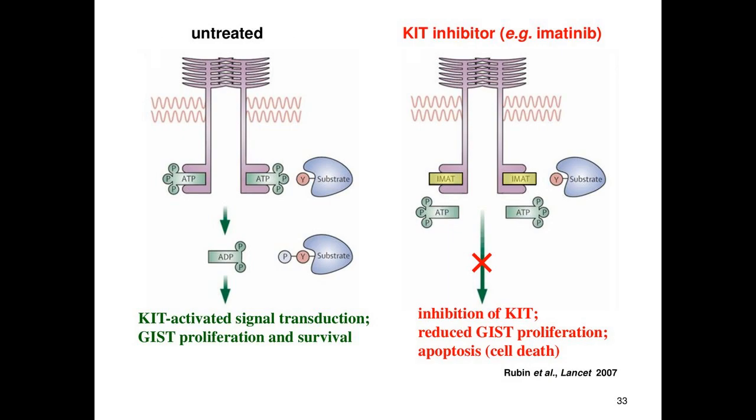What do these drugs do? I'm getting towards the end of my talk now, so let me just say a few words about what these drugs like imatinib do. They are inhibitors of the activity of the KIT protein. So KIT carries out specific chemical reactions. Imatinib is like putting glue in the lock and preventing it from turning. So imatinib is a drug that inhibits the activity of KIT, and consequently it stops the GIST cells from dividing.